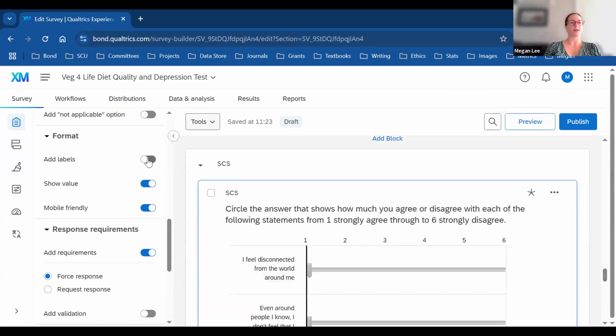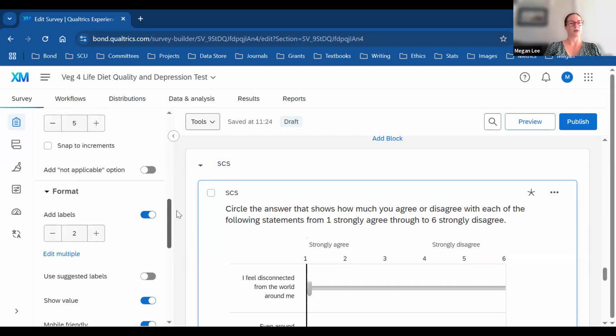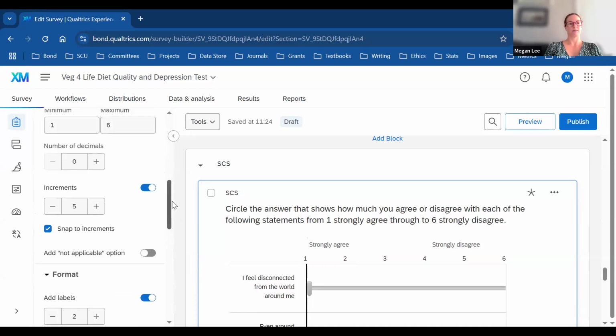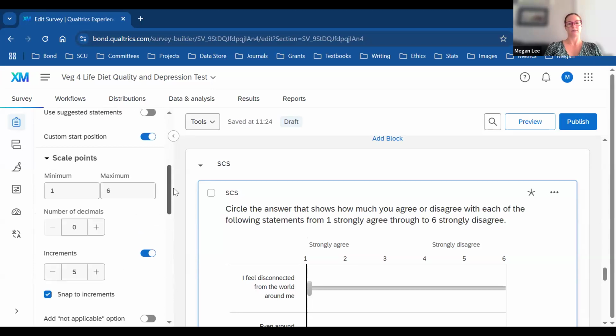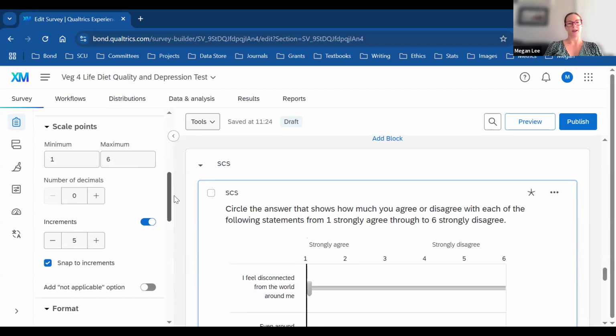So we click on that, add labels to... no, that doesn't work either. There's got to be ways.